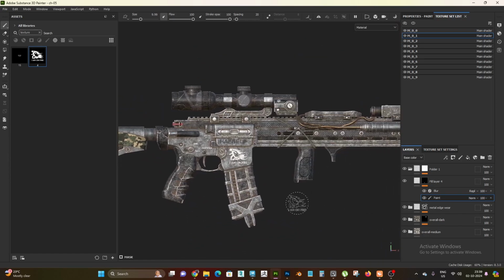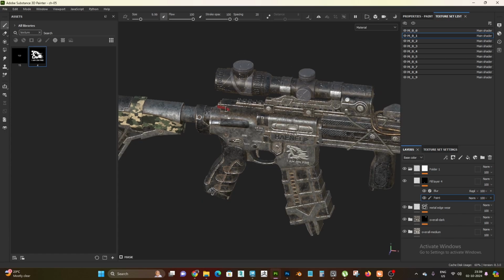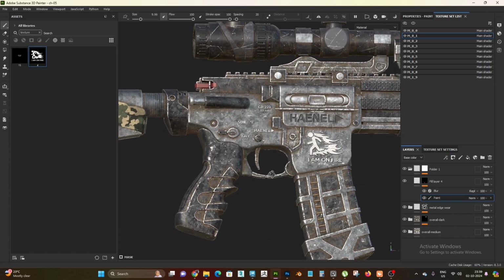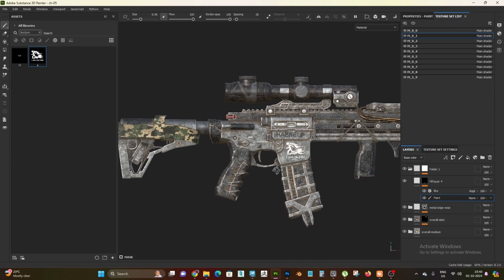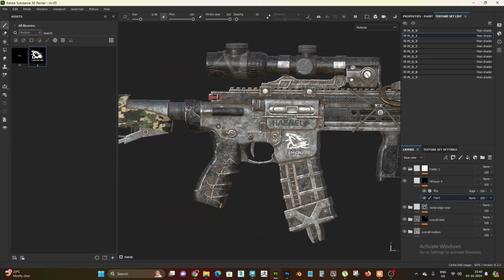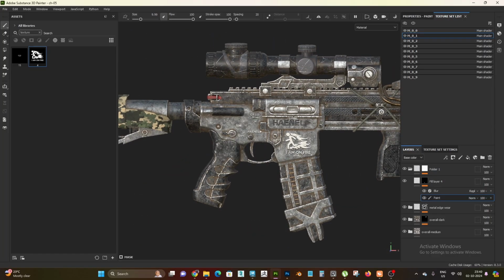So now you have to do this on your own, put as many alphas as you want, and in the next chapter we are going to render this gun in Marmoset Toolbag. Okay, so first I am going to tell you about the Marmoset Toolbag.